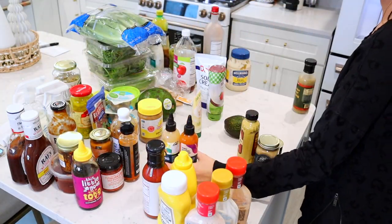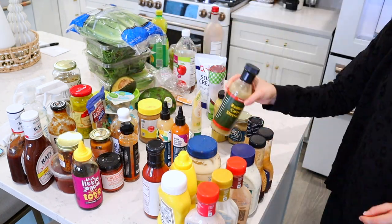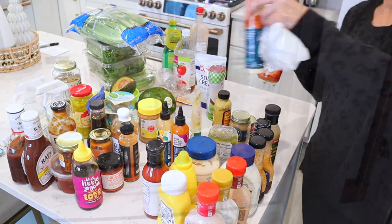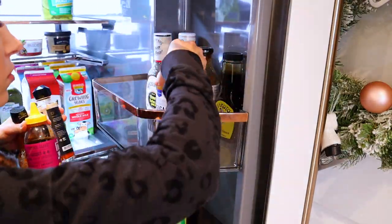The doors are wiped down and ready to go, and we haven't had this fridge for a long time, so luckily it just needed a wipe down. It didn't need any deep cleaning. I'm going to go through all of our sauces now and sort them right here so I can see how much space I'm going to need for each category before I put them back in. That way I don't have to redo any sections.